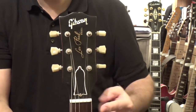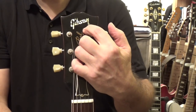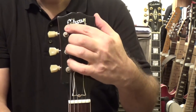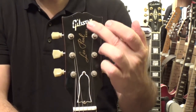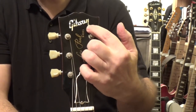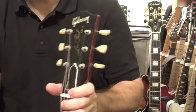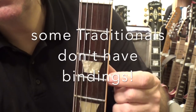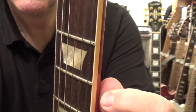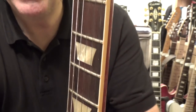And fourth is the headstock and the neck binding. Gibson has two ways to put their name on the headstock. One is the inlay, that's for the more expensive runs and models, the pearloid, and the other one is the gold stamp. The copies are usually made with an inlay because they can sell for a higher price. But if Gibson puts the inlay, usually on most guitars they have a fret binding. As you can see, this is a plastic, and where the fret goes there is a little plastic that covers the frets, that makes it more comfortable to play.